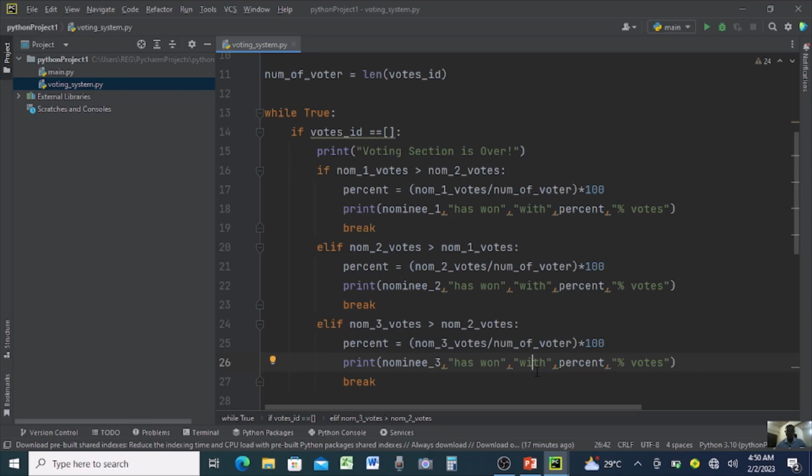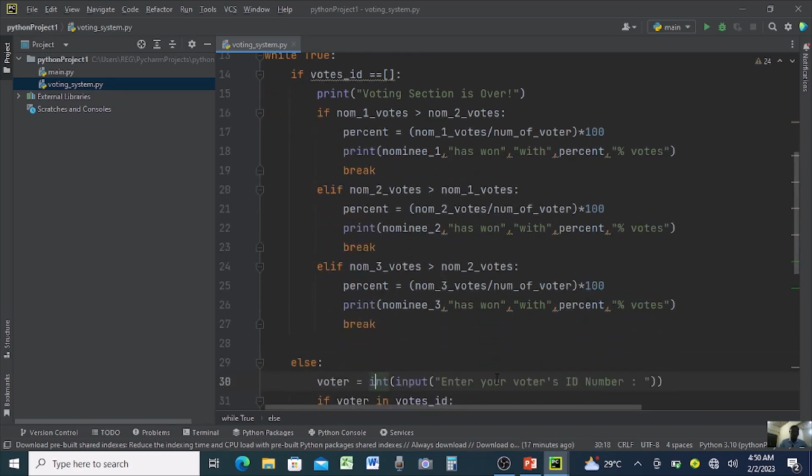So let's go ahead and check our program and run our program and see what will happen to our program. I'm going to save this code, then we are going to run our program and see.